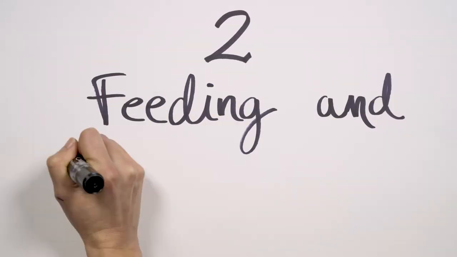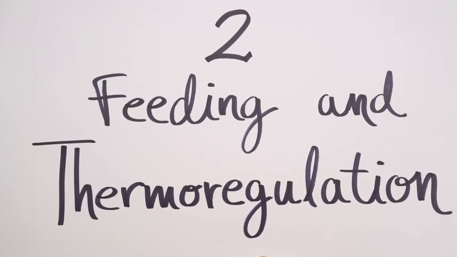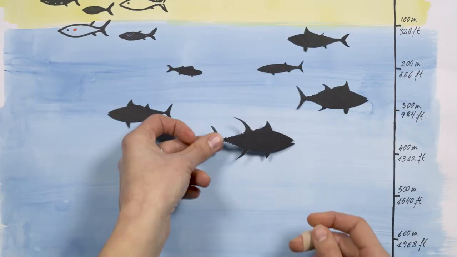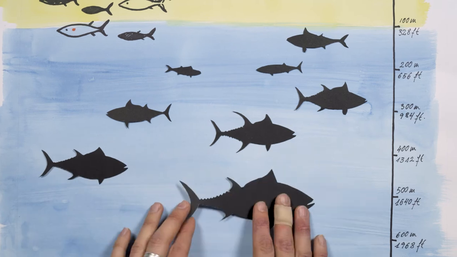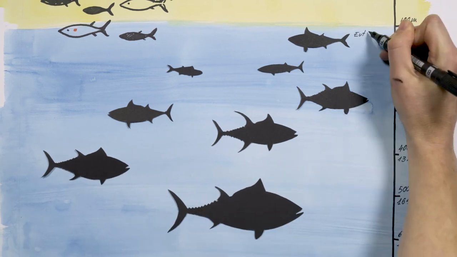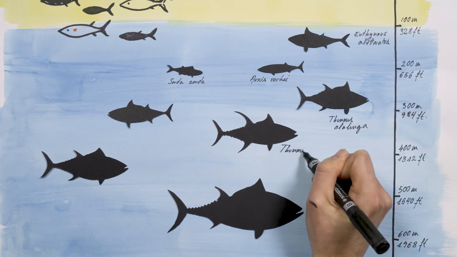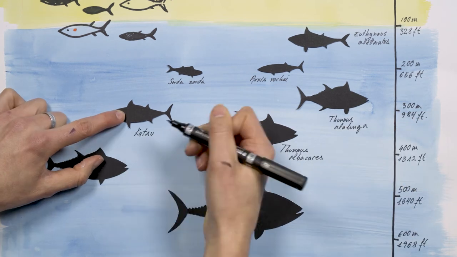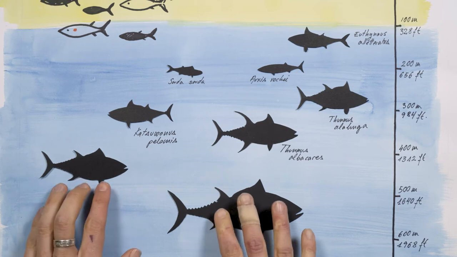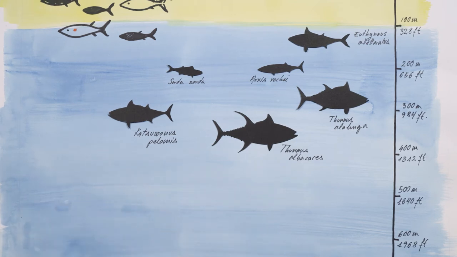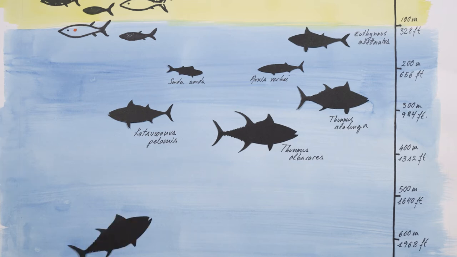More basic behaviors, feeding and thermoregulation. Let's go back to our first drawing. What do tuna do when they're not reproducing? In other words, what do they do most of the time? Scientists have observed that tuna spend most of their time at a depth of between 100 and 400 meters, although some species such as bigeye and bluefin can dive down more than 1,000 meters, but all of them make frequent trips back up to the surface.